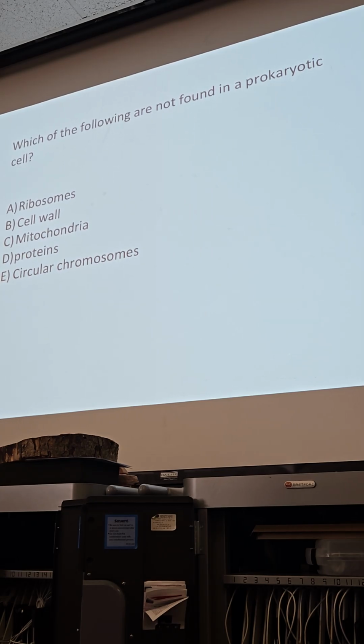What kind of chromosomes do you have? Linear chromosomes. What kind of chromosomes does a prokaryote have? Circular. So let's have that. Do they have proteins? Sure hope so, because they're doing function, right? So therefore, if they have proteins, what must be needed to make them? Ribosomes. Ah, so they got that. So that just eliminated like a quarter of us, okay.